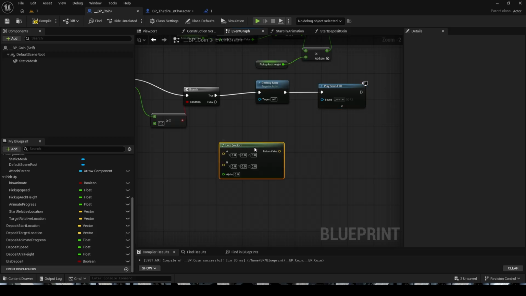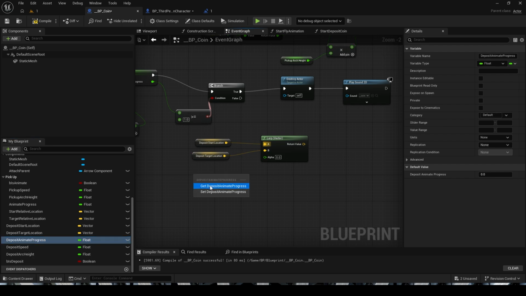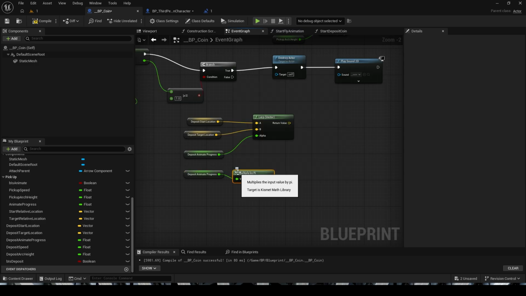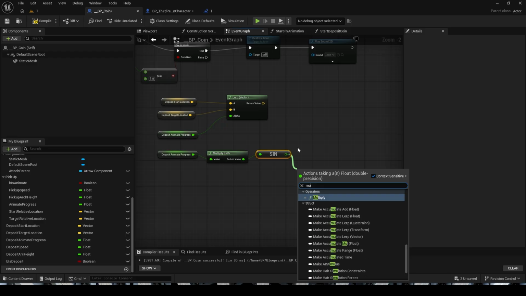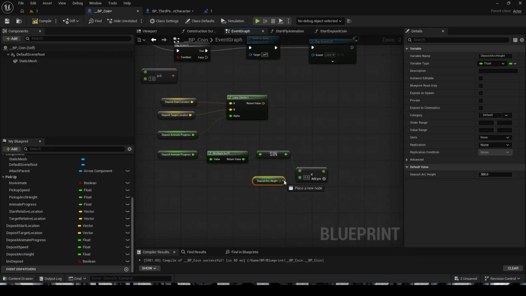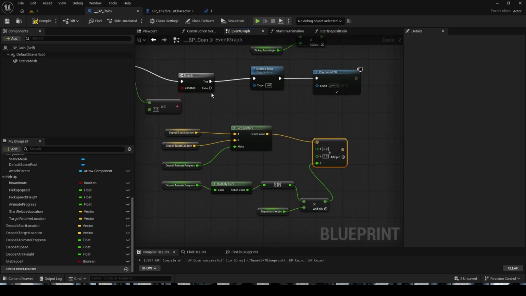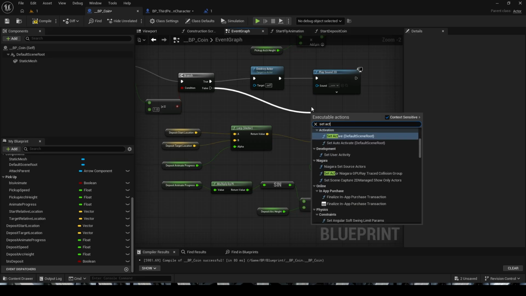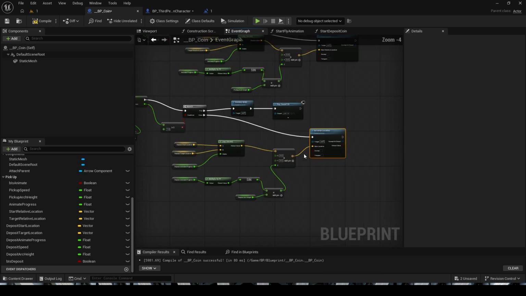Create lerp vector node, then set deposit start location into A input and deposit target location into B input, and set deposit animate progress to alpha input. For calculate curve, use deposit animate progress multiply by pi node, then set into sin radians node. Then multiply by the deposit arc height. And we can set into z-axis with lerp result. Now we can create set actor location, then set input new location to our result.